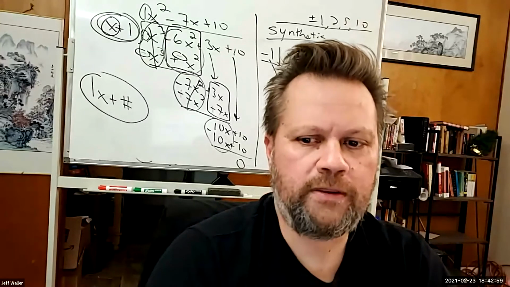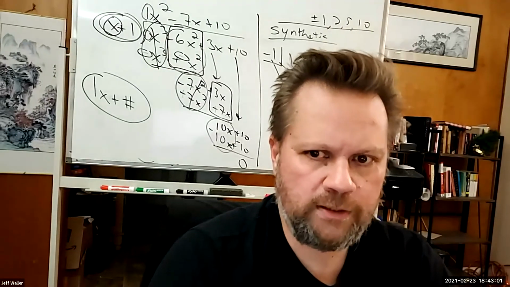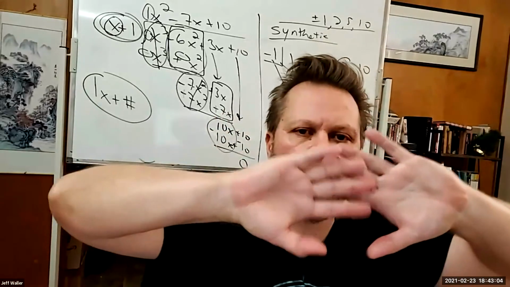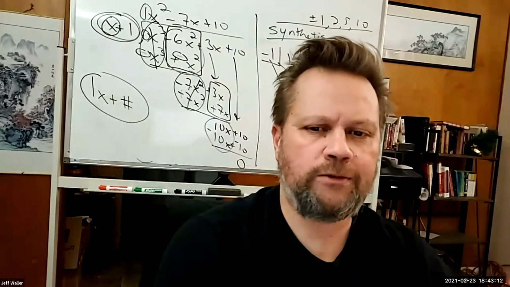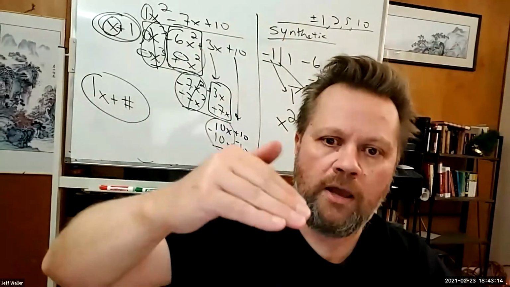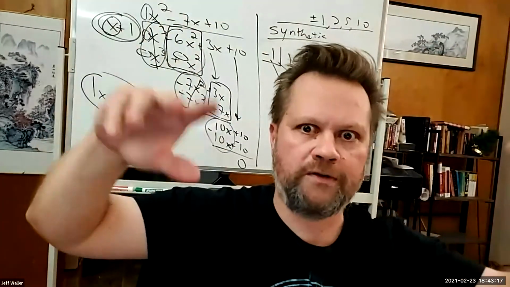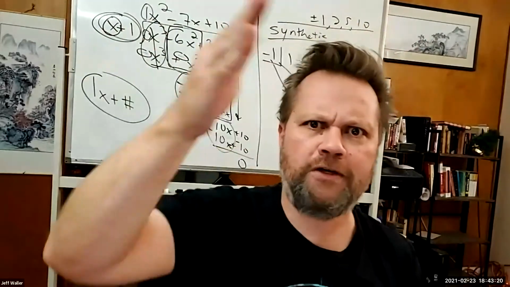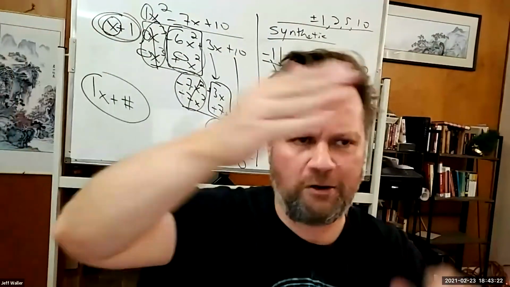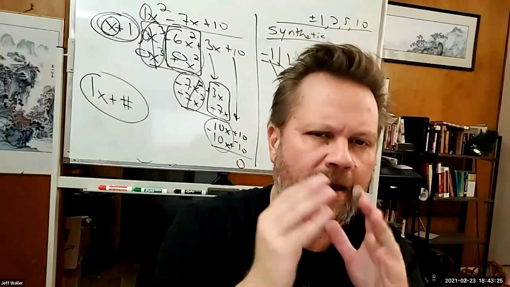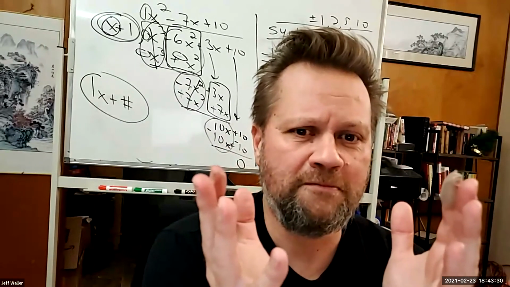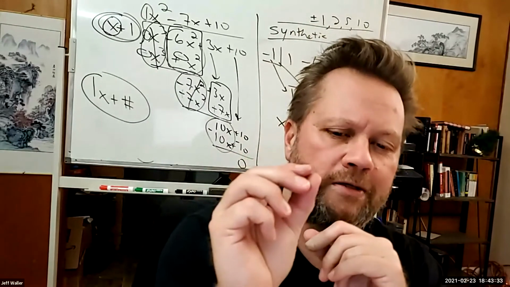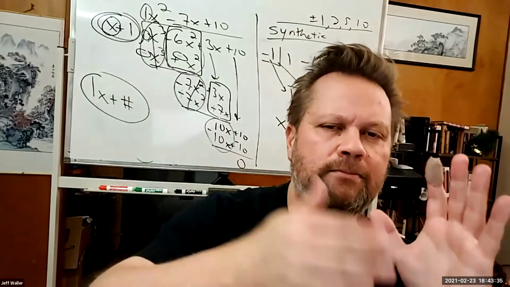You with me? But the one thing this has in common with matrices is it takes all the variables out of something and focuses on the coefficients, because that's all that really matters to get to the answer. That's why long division is so long, because I'm keeping track of all the variables. I don't need those. I just care about the coefficients. I want to get the answers, the coefficients for the parts, right? So that's why this is more streamlined. And of course, that's why it doesn't work all the time. It is so streamlined because it only works when I'm dividing by 1x plus or minus something.